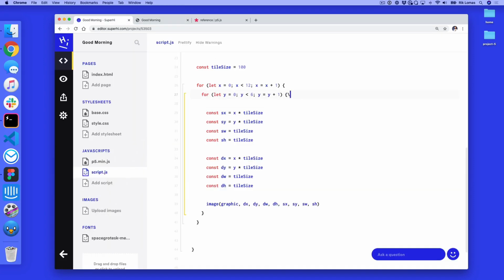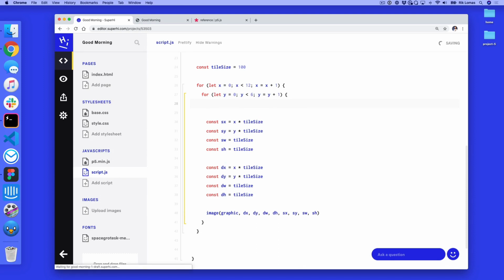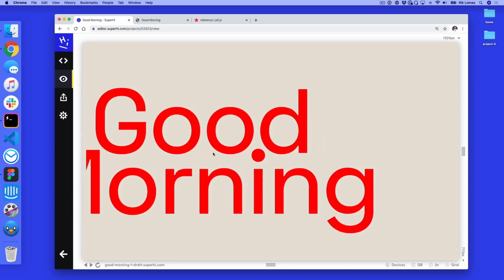So what we're going to do is, before we start doing the source and the destination of our images, we're also going to add in a constant called distortion X. Now previously what we did with distortion was just make it frame count to see if it works. So let's just keep it as that for now. We're also just going to add this to SX. So we're going to add distortion X. We'll come back and add distortion Y and things in a little bit. So at the moment, this is just moving across the page.